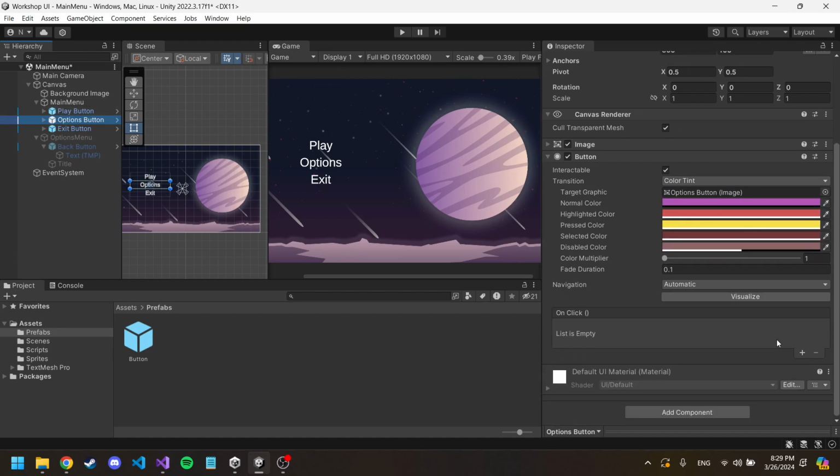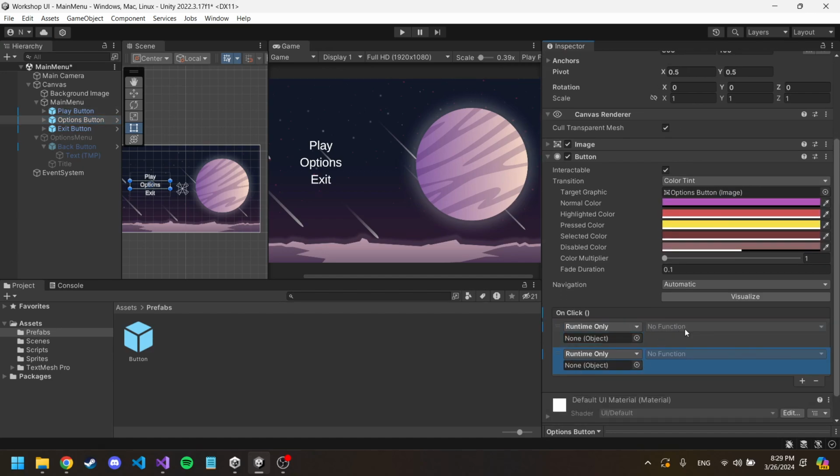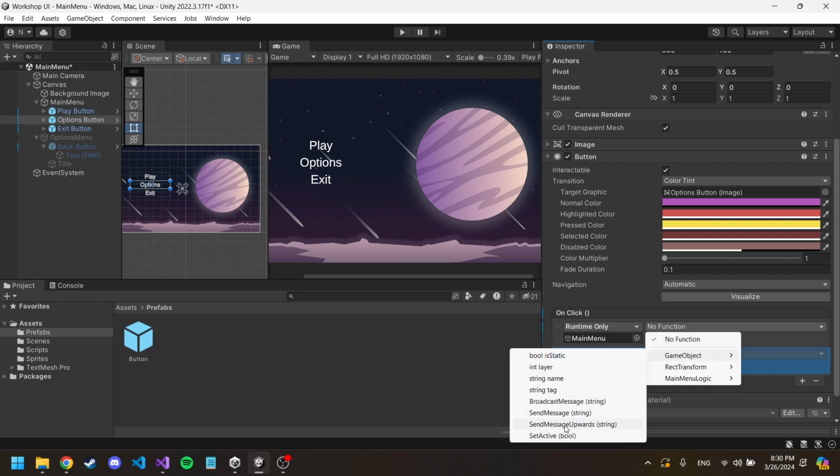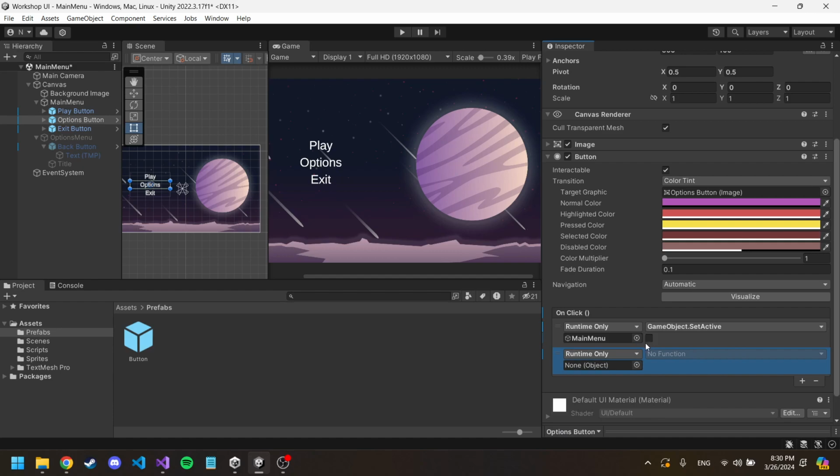Select this options button and add two functions. First one is the main menu. Drag it right over here. The main menu should be disabled. So game object set active, and this one should remain blank. And the other one is the options menu. The options object should be active, and this one should be ticked.